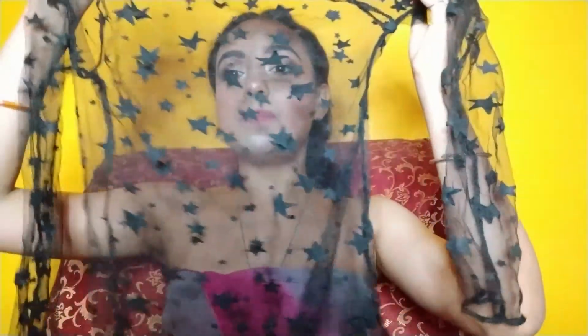Okay, the next thing that I want to talk about is a clothing item, and this is a sheer black top that I want to talk about, and I have been really liking and wearing this regularly. मुझे ये बहुत बहुत बहुत पसंद है और मैं इसको regular basis पर use कर रही हूँ. Then next item I want to talk about is a shoe. ये थोड़ा गंदा हुआ है, please don't mind. But I have been using this shoe on a regular basis and I have been loving using this pump shoe. And मुझे ये बहुत बहुत पसंद है. मैं इसको regular basis पे use कर रही हूँ.